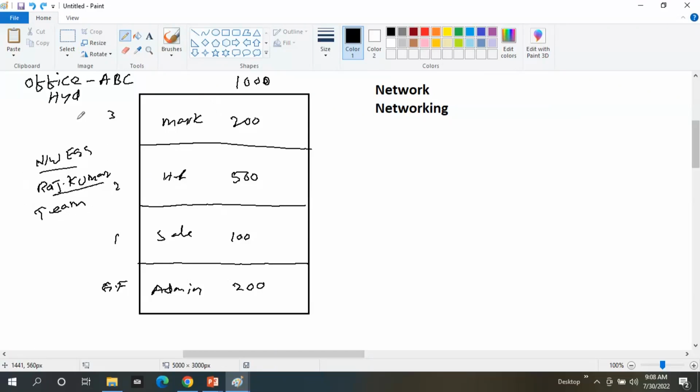You have assigned IP addresses, everything is done, and communication is established. The network is up and running, but that is not the only responsibility. A marketing manager will come to the network team: Hello, Raj Kumar, the network is okay, but we have one requirement. Our team has 200 computers, but out of 200 computers, the first 100 computers should not communicate with the other 100 computers. I need a separation.